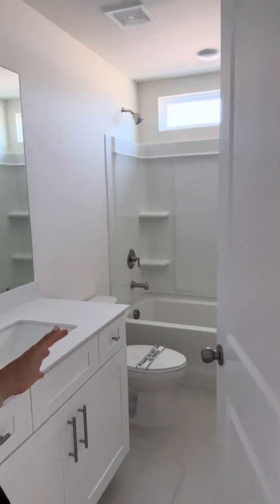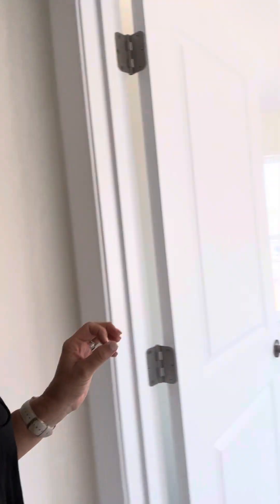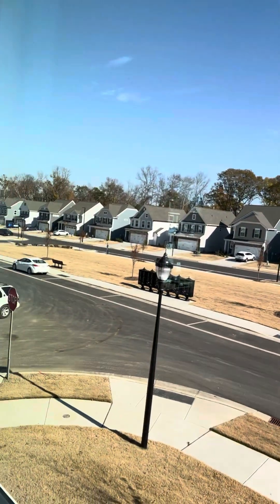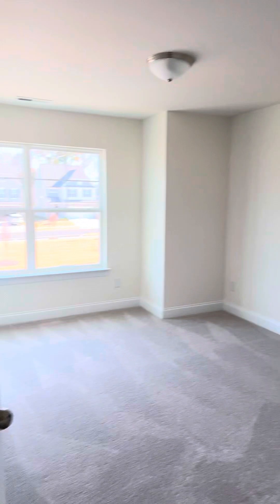You've got three bedrooms up here. This is a nice big one. I love the generous size bedrooms in this house. Again, your bathroom for upstairs, your full bath, another good size bedroom. And again, this is an end unit townhome and it looks out on the park, which I think is fabulous — I just think that's a great perk. And then we'll go into this bedroom, another generous size bedroom.